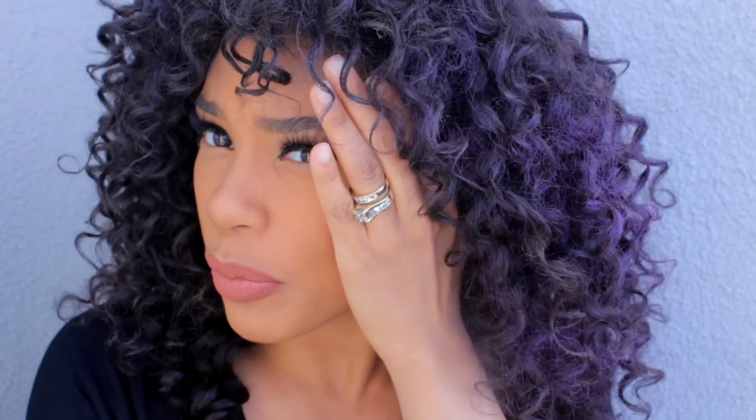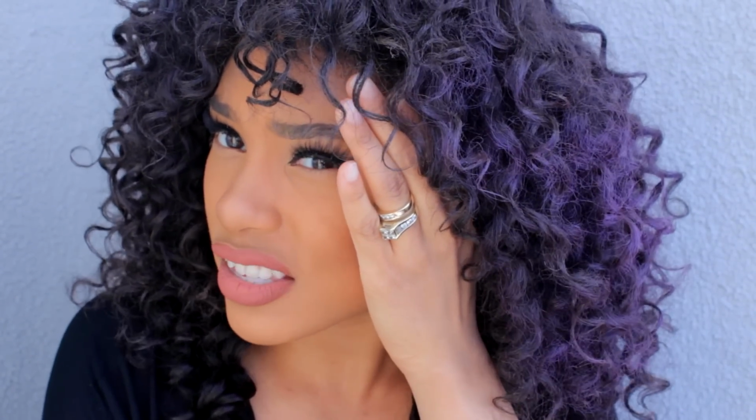And make sure when you're in between spraying it, just take a little breather because like I said, it's really, really strong. The smell is super strong. And then when I get close to my face, I just put my hand here just to protect it from getting on my face. For the most part, the purple doesn't really get on my face that much. I notice it does when I use more of the brighter colors.